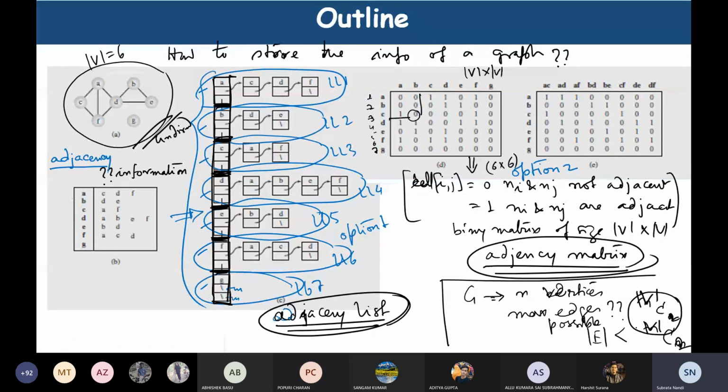Yes, sir. At the same time, I don't know how big matrices you have dealt with in your course, but when you deal with large matrices of, say, 10 to the power 5 cross 10 to the power 5 or 10 to the power 10 cross 10 to the power 10, it becomes very difficult in terms of the memory models that you use. It takes a lot of time, maybe sometimes days, to calculate things. The algorithms are simple, but it takes a huge time. So sparse matrices, where most of the cells are zero, we should try to avoid.